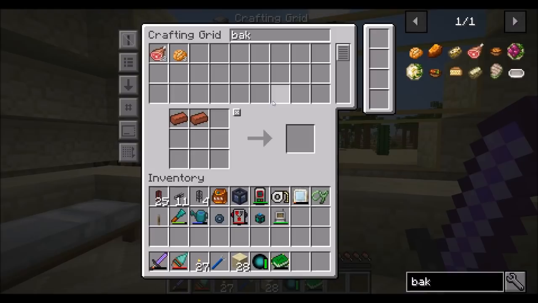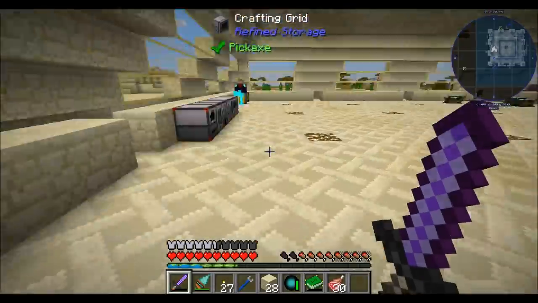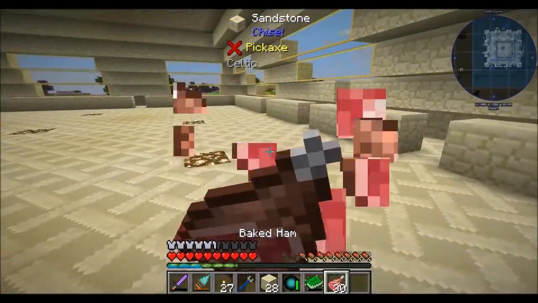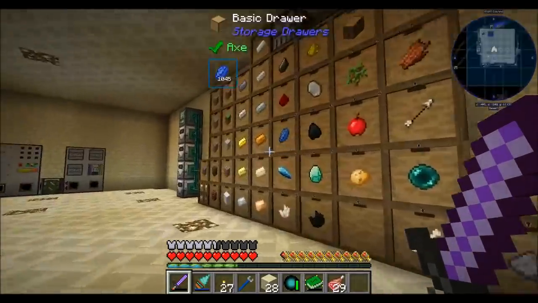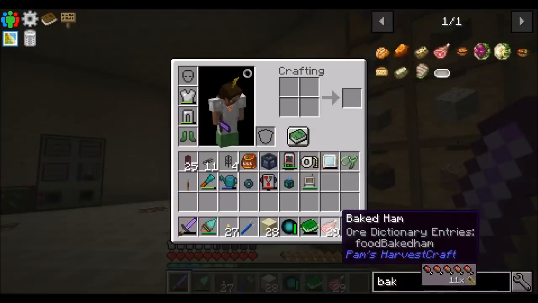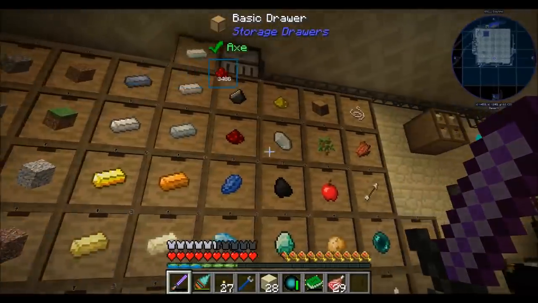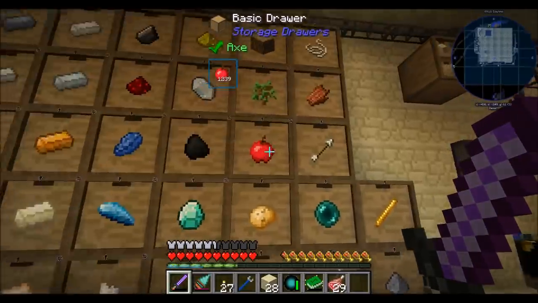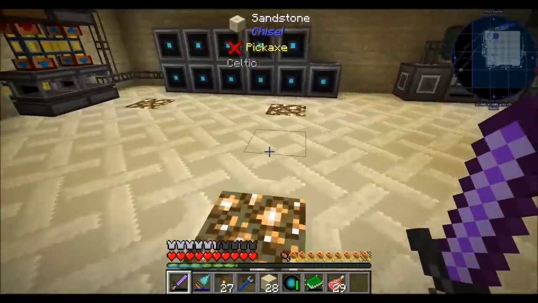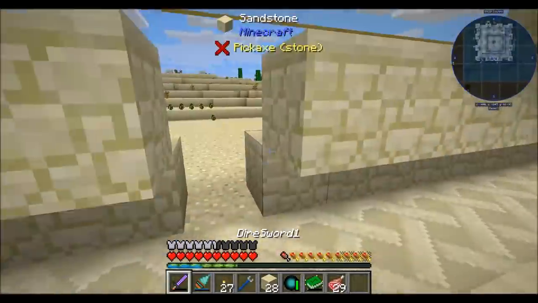I've been getting kind of tired of rice bread because it doesn't really do a lot for me at all. It's really a small amount of food that you get. So baked ham, yay. And look at that, dude. It fills your saturation bar every time you eat it. That is super cool. So it's 11 saturation points, so pretty much fills up your saturation bar. That is awesome. I'm happy with that. And we have 1,239 apples, so that should be good. So the ham, the sugar, all that comes together.